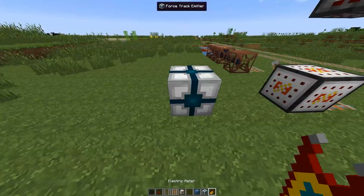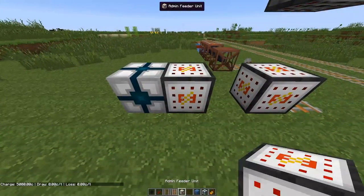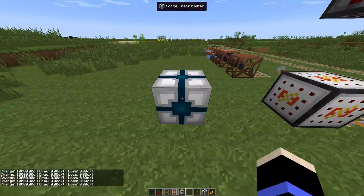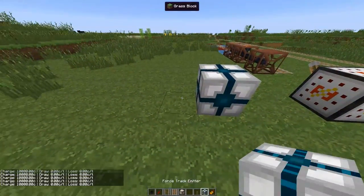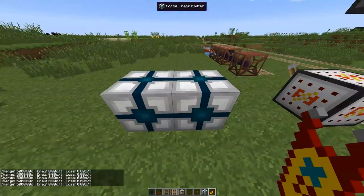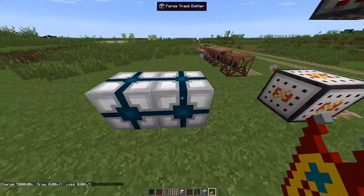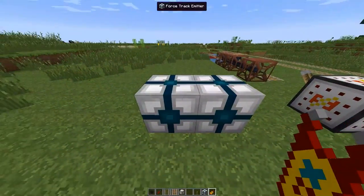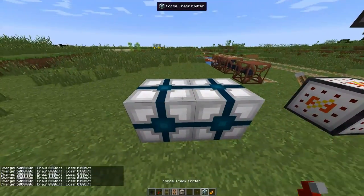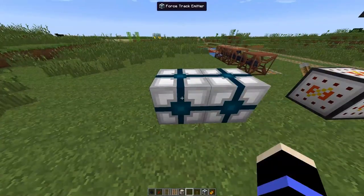Alright, so here we have a force track emitter, and as we saw earlier, it has a loss of zero. So if I put an admin feeder unit next to it, it will fully charge the force emitter. And if I then take another and place it next to this one, now both of these have 5,000 charge. So they balanced the charge between them. So this had 10,000 and this had nothing. So this force emitter gave this emitter 5,000 charge. So they both have an equal amount. And because there's no loss between them, we got exactly 5,000, and there's no constant loss.